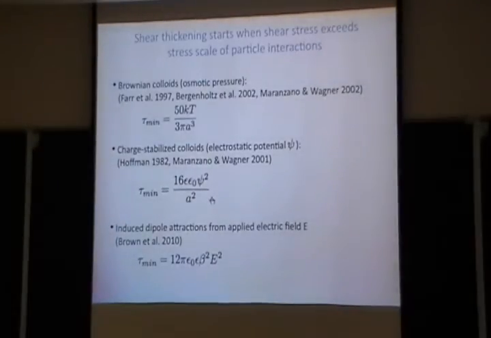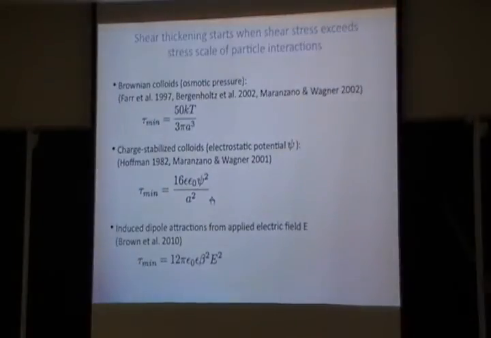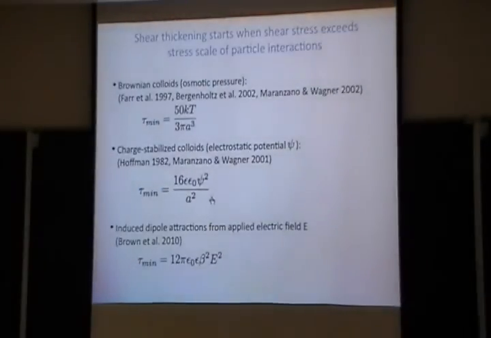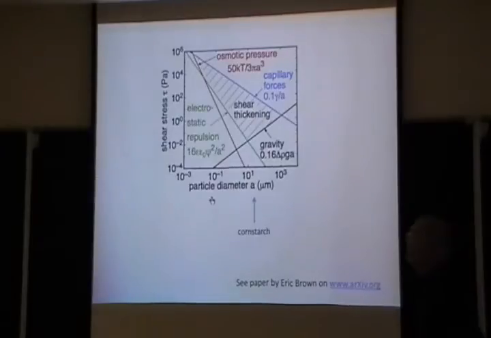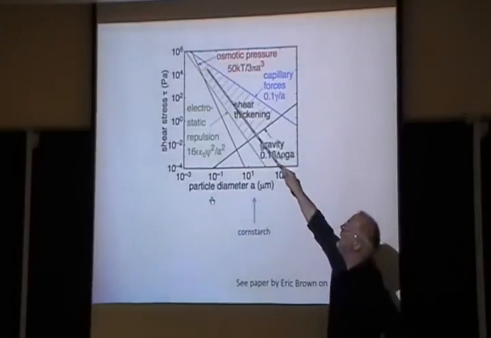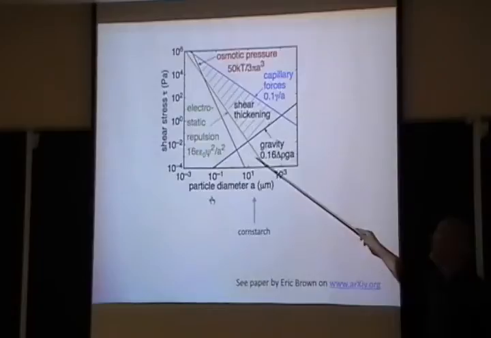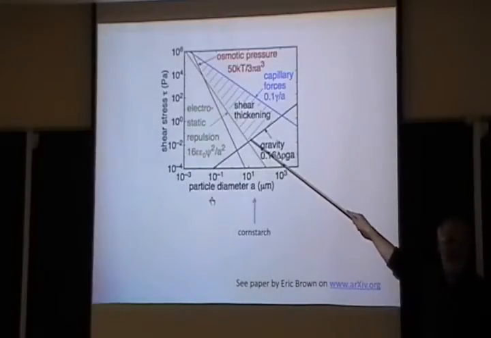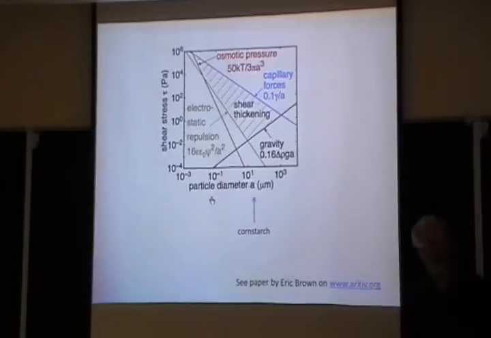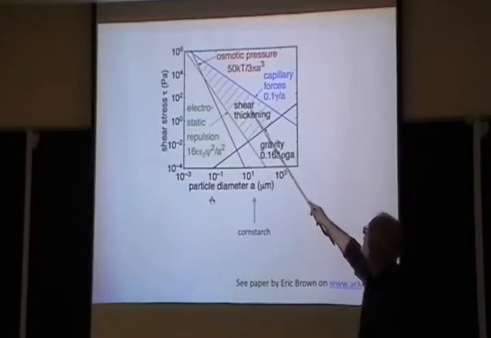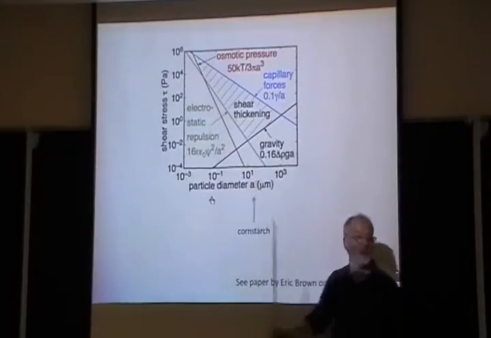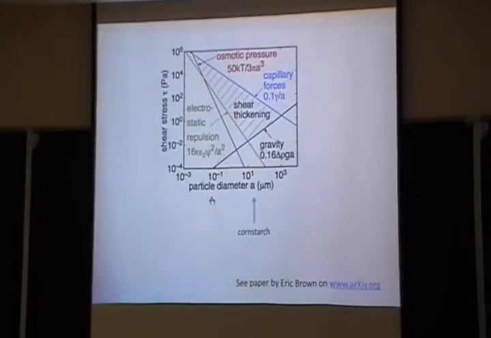So in one case, if you go too small in size, then interactions get the onset stress up. If you go too large in size, then gravity will settle it out. So there's an optimum. And so if Eric puts this all together, and you can look it up in a recent paper here, there's a certain sweet spot right here, right? These are all these different interactions. And it just happens that cornstarch, and this is really wonderful, is right at the right spot. Right down here, we see the biggest range in shear stresses. And you can buy it in any grocery store. Everybody has it. It's benign, it's just water. So it works. It would work with other stuff too.